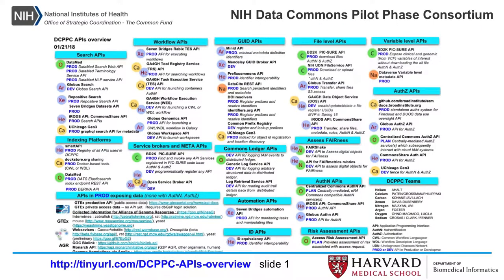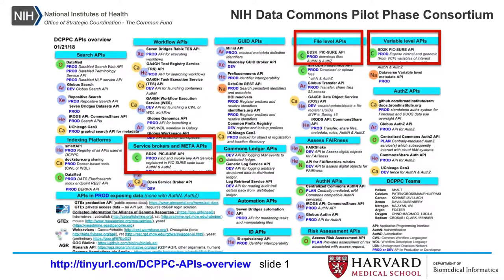So within this consortium, the NIH Data Commons, where there's 10 funded different teams, Zach is in charge of all the API framework across this consortium, looking at how biomedical research and access to clinical and genomic data at scale will be done and delivered by the NIH, looking at the landscape of all the APIs with all the different functions that are available. And the Picture API is present at three different levels. First, as a file level API to go and download data as one file, but then the variant level API to go and pick and select the clinical variables of interest to be able to run the analysis, but also as a meta API to be able to call and invoke other APIs to be able to make the link between many different systems. So it's different functionalities that are made available.